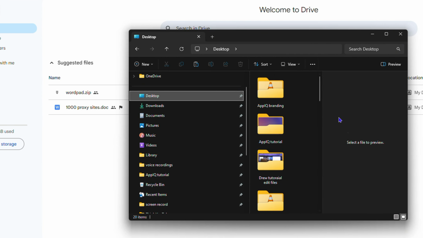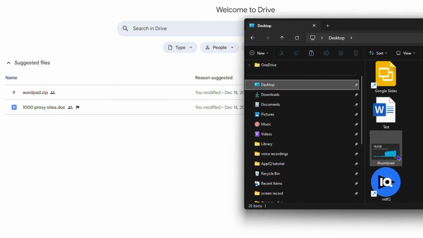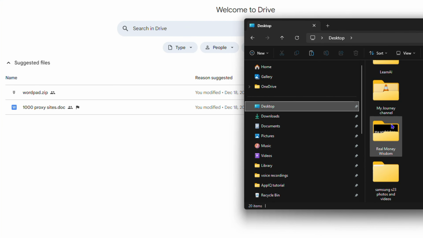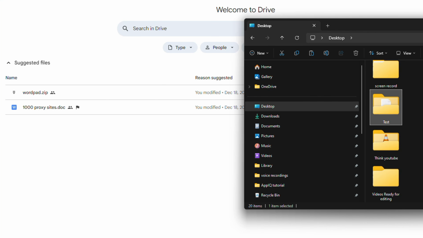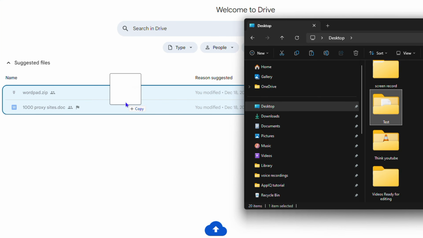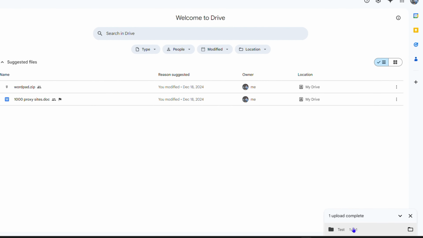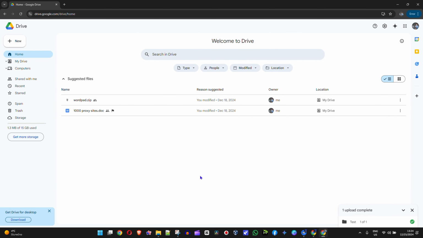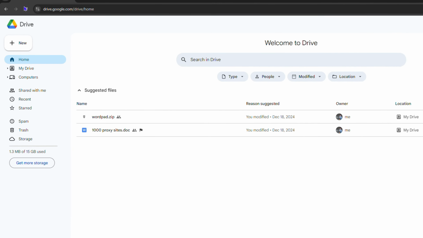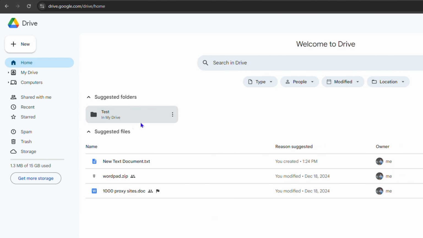So let me go to my desktop and find that folder. Right, it's the test document. Here it is, and I'm going to drag it here, and you will see once I drag it that it gives me the option to upload to Drive. So here it shows upload to my Drive. Simply go ahead, and here you see that it starts to upload. Here's the test document that's uploaded. If I refresh, you will see that the folder is there, and the document is inside it.